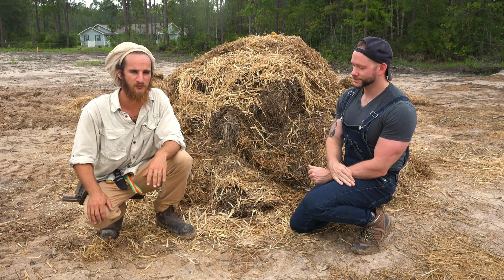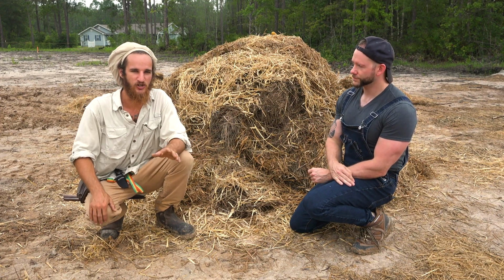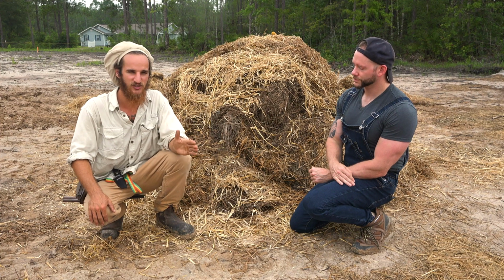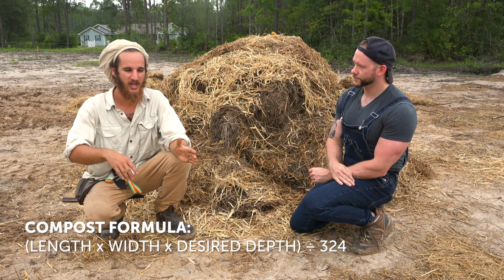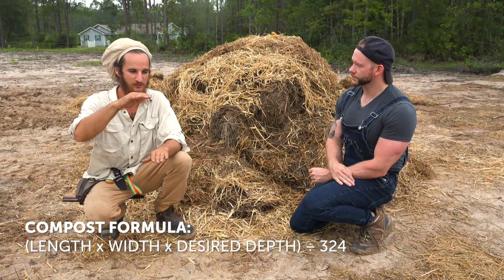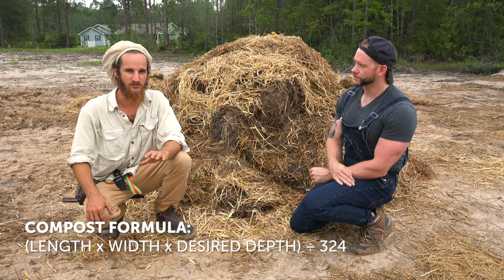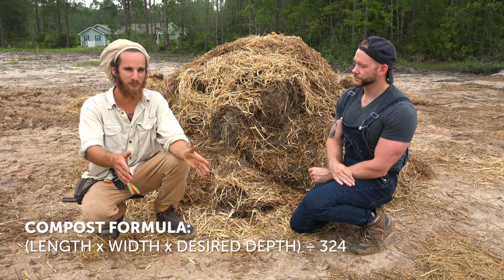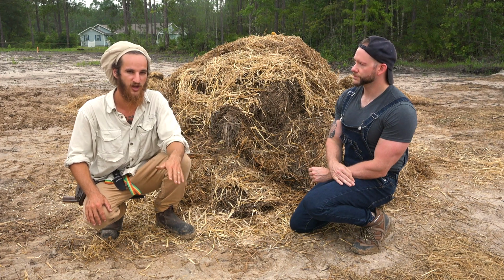Compost doesn't go a very long way unless you only use a little bit, which I don't, I'm heavy-handed with compost. So if you want to figure out how much compost you need for your garden space, you take the length of your garden space, multiply it times the width of your garden space, and then multiply that times the height in inches of how much compost you want to lay down. And then you divide that number by 324, and that gives you how many cubic yards of compost you need.